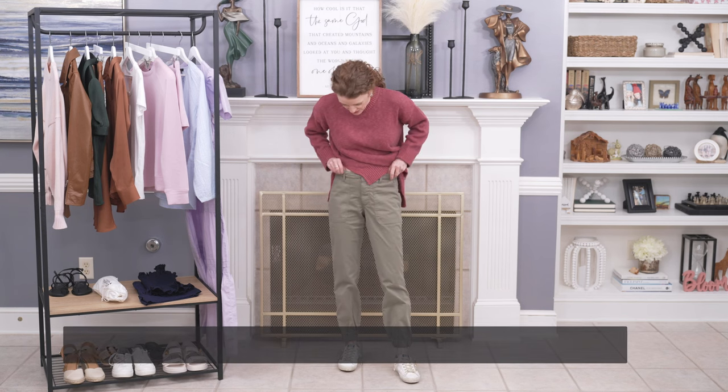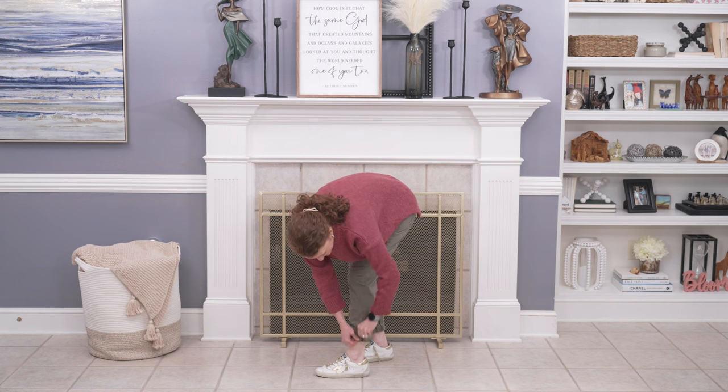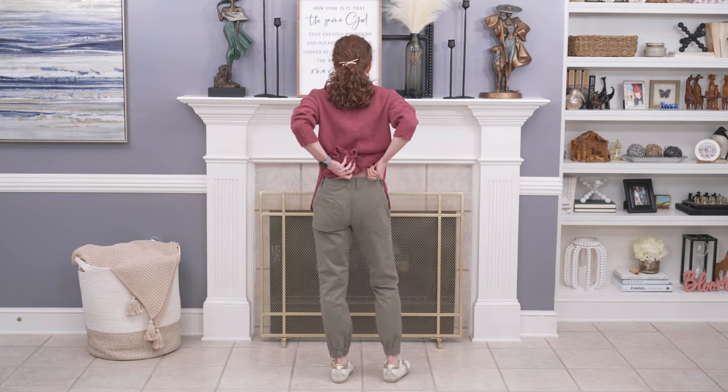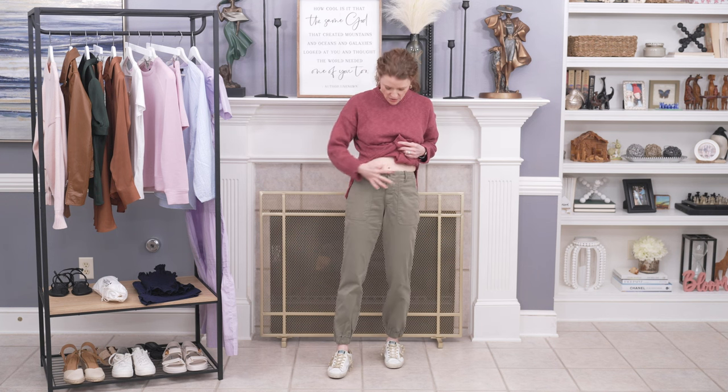The item I have on with this sweater is their organic cotton utility jogger. I love how these fit — they have a larger side pocket, not quite cargo but very nice. There's a zipper on the side so you can make the leg slimmer or wider. I like them slimmer. They have back pockets, feel really comfortable, and I love where they stop on my leg. I got a size zero; they felt a little tight at first but have stretched out, so order your normal size.